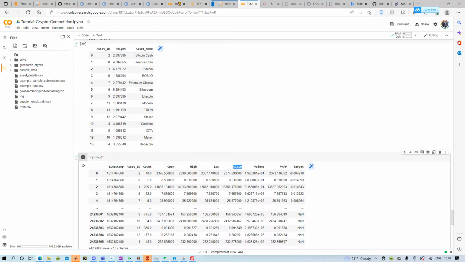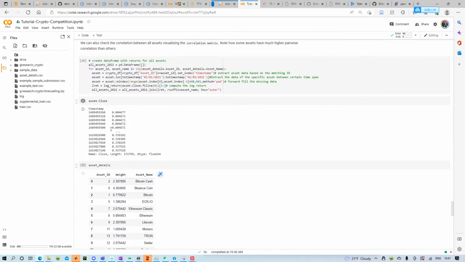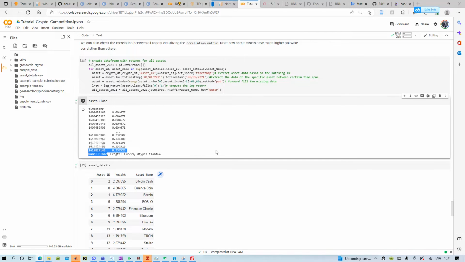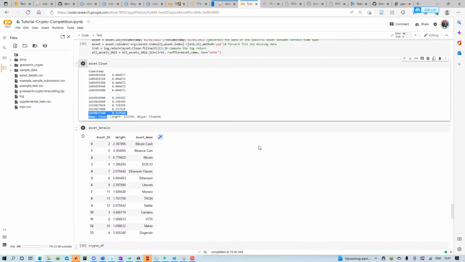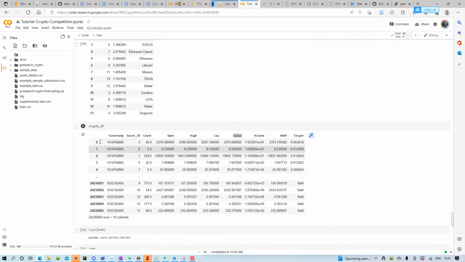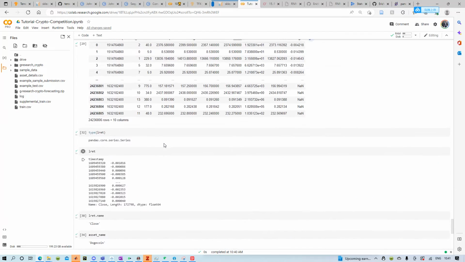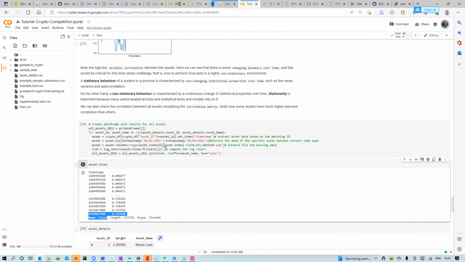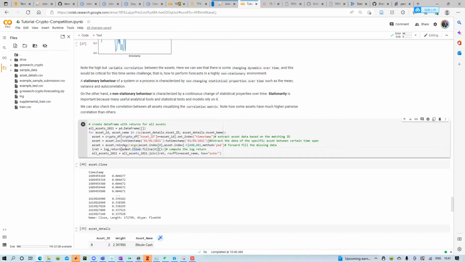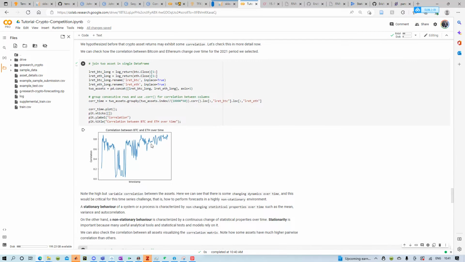And then the name is close, and in this case we cannot clearly say the value from here because it's already extracted by the last ID in the dataset. But this one is where we actually get that name close, and then the log return is really a function that computes the log return.